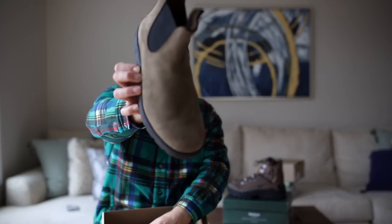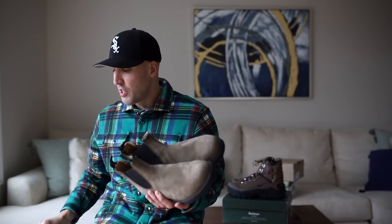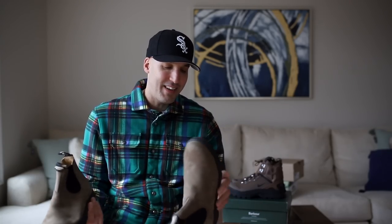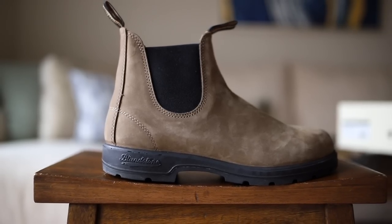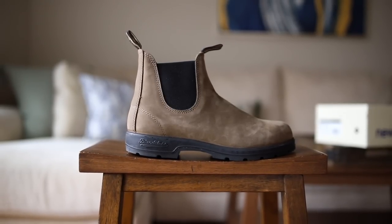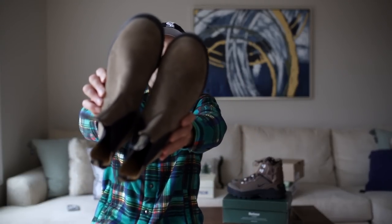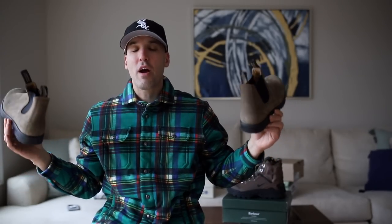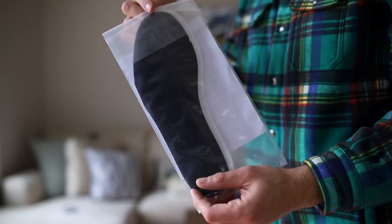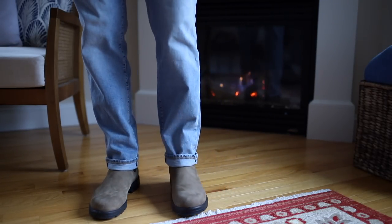This is the Blundstone 1941 and it is a version of a Chelsea boot. I was into Chelsea boots — I'm sure some of you were as well. A lot of us just want to forget that we were walking around in really pointy Chelsea boots buying them from Urban Outfitters for like 60 bucks. This is a stone brown and in person it looks like the definition of an earth tone — it's a little bit gray, a little bit brown, with a hint of green. All of that means they're beautiful and they go with a lot of different things. They're a little bit more rounded than your standard boot and they are so comfortable. You can remove the footbed and it comes with multiple different options to suit your feet, and the more they get beaten up — just like Jordan Ones — they look better.